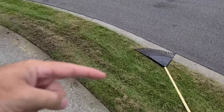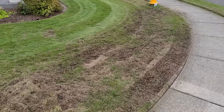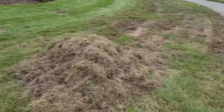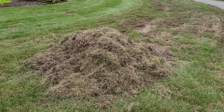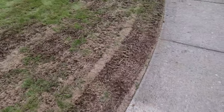rake, my leaf rake right there, and pull up everything in this area. It was just getting too thick for the mower, and it was filling up really fast. And it was clogging it, so I figured I'd just pull some of this up manually. Check out the size of this pile just from this area. That's huge. That's probably two or three bags on the lawnmower, when usually when I do the whole lawn it's 1.5, maybe 2 bags.